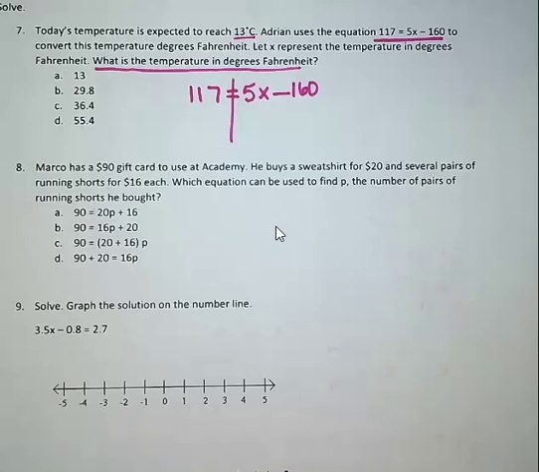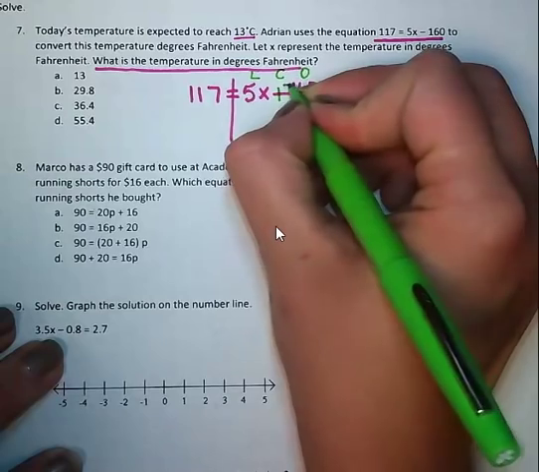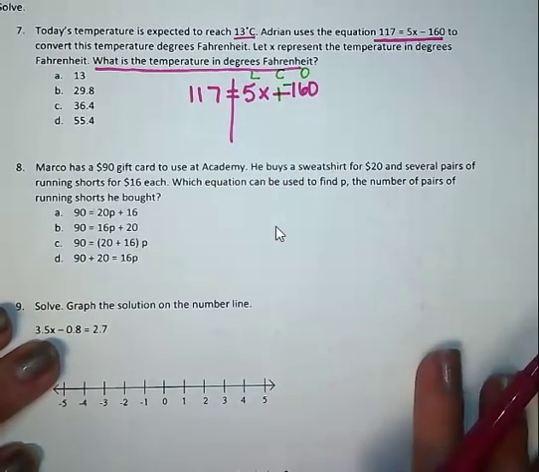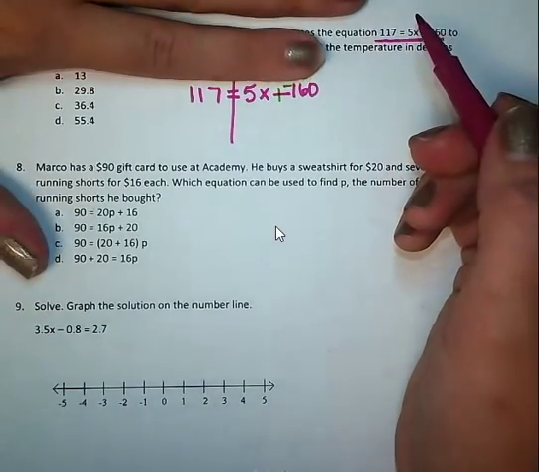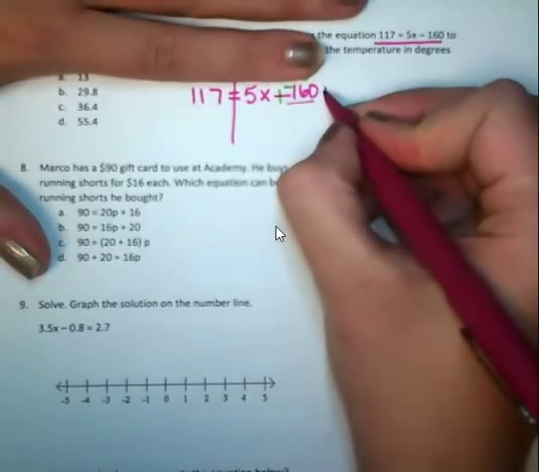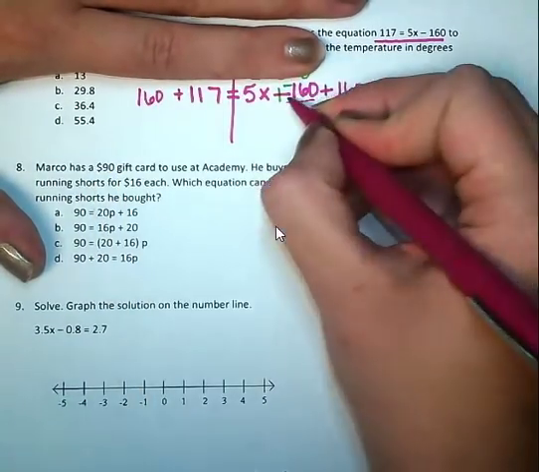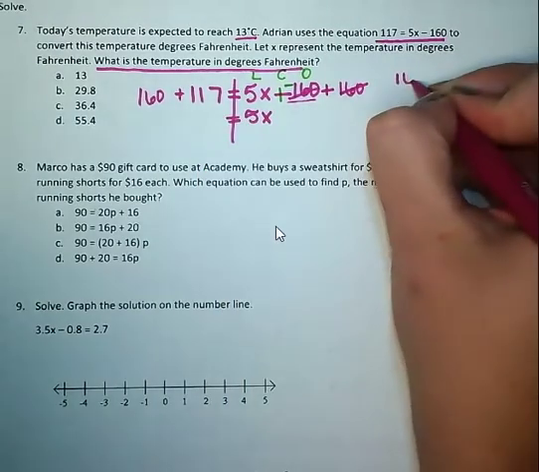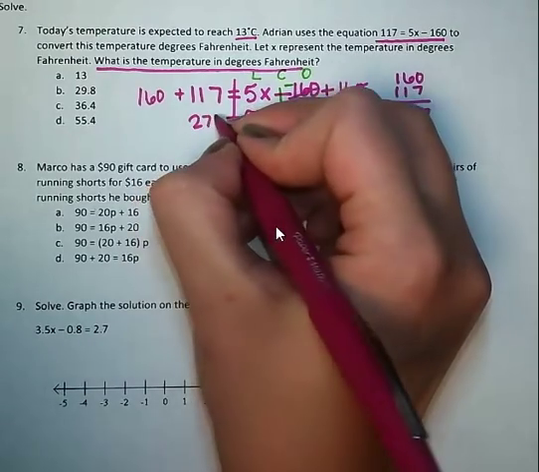So the very first thing, hopefully, that you would do is leave, change, opposite. So you leave the first term, change subtraction to addition, and I need the opposite of 160, which is -160. So from there, that's really my new problem, and I can get rid of the constant now, which is negative 160. So to get rid of the negative 160, I'm going to add a positive 160, and these guys cancel. So on this side I have 5x, and then 160 plus 117 is 277.